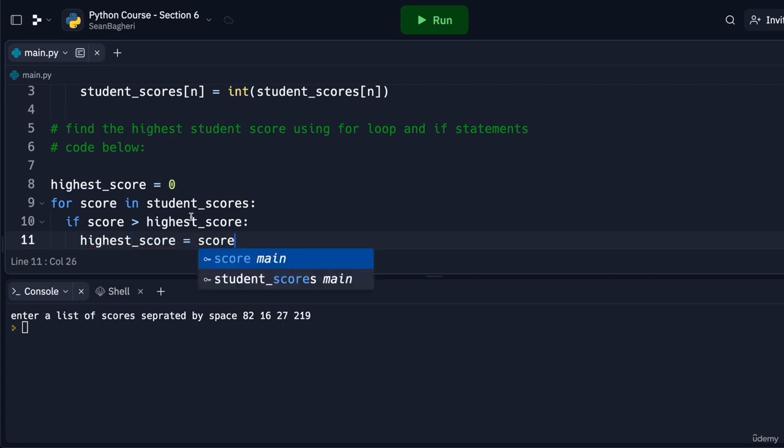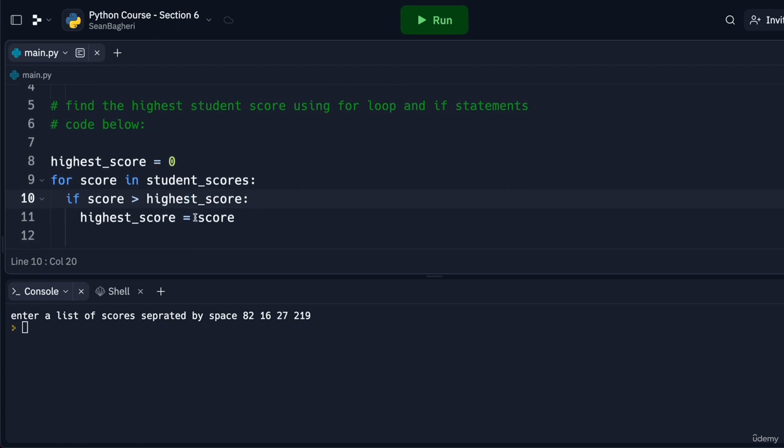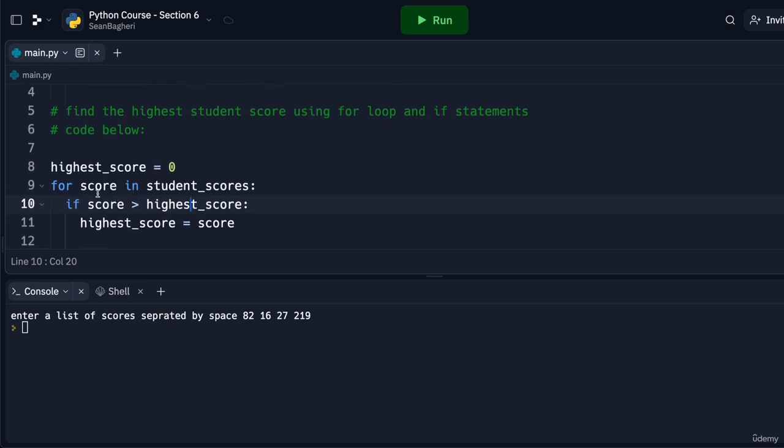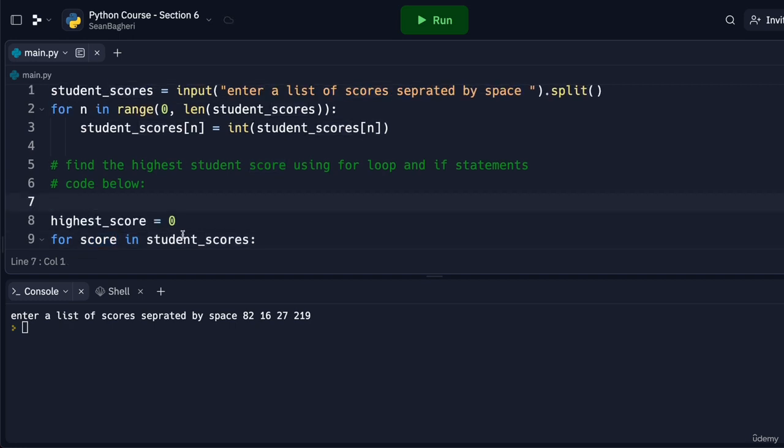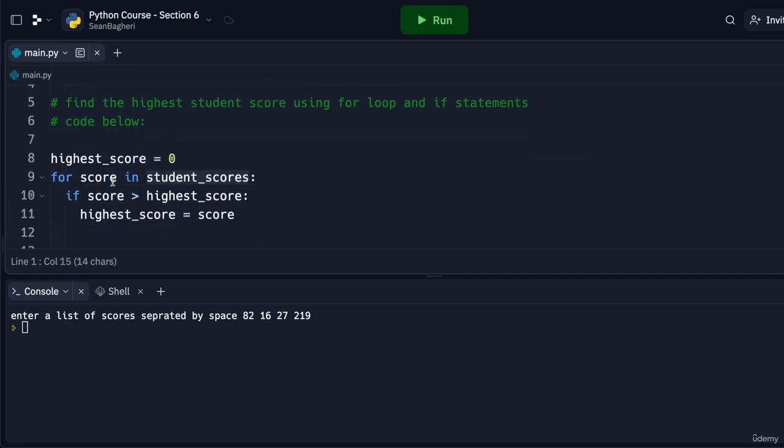Now, let me tell you what is happening here. We're pulling the score value out of the student scores, which is right here, right? And again, we started with 0 on this particular value. We say if this is bigger than the highest score, which is this, highest score equals score.